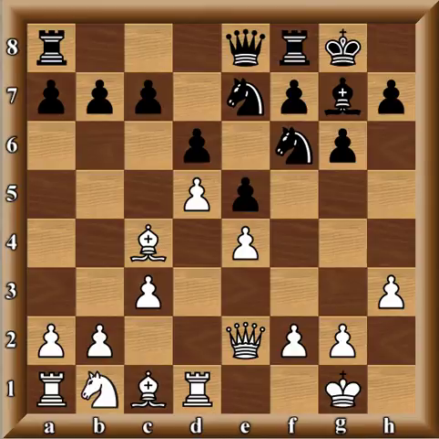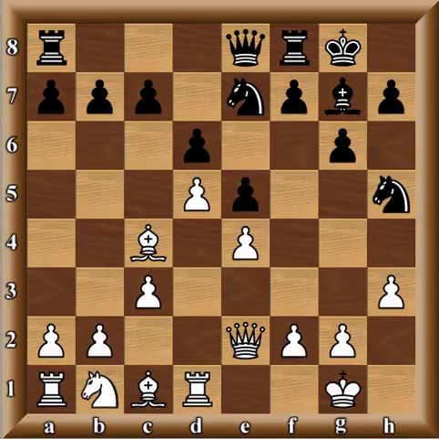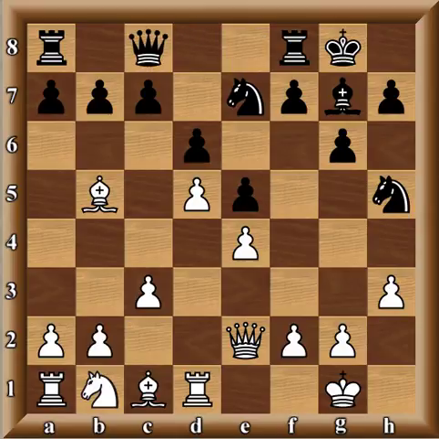Queen E2. Knight H5. Bishop B5. Queen C8, as I said, just preparing for the attack on the king side.